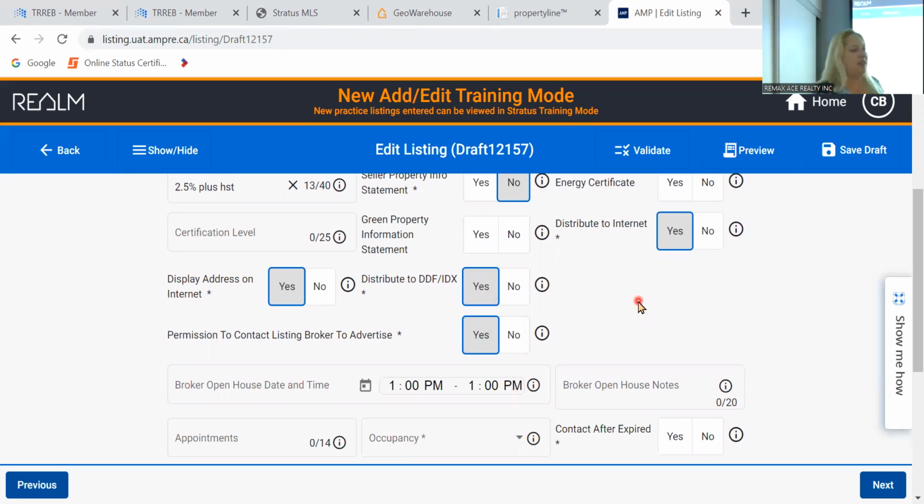At the end of the day, unless I have a really exclusive listing, I don't mind if other agents advertise. I think it's good advertising for the property and brings more people in, but it's totally up to you and your style. Nobody's judging you. You can click no all day long. This one is totally 100% for you. What could be the downside of that?